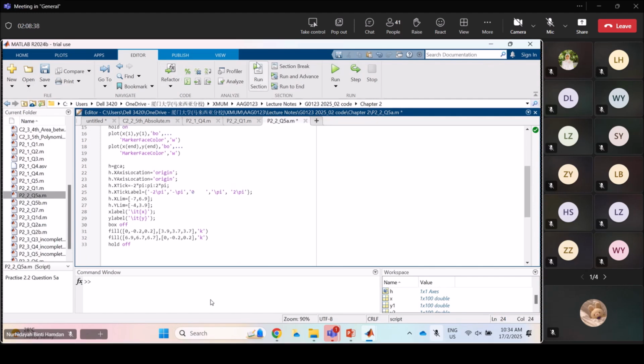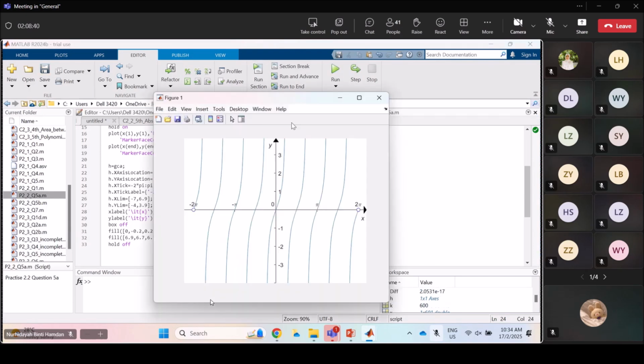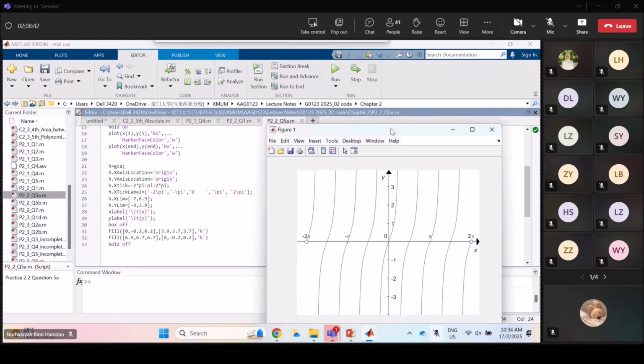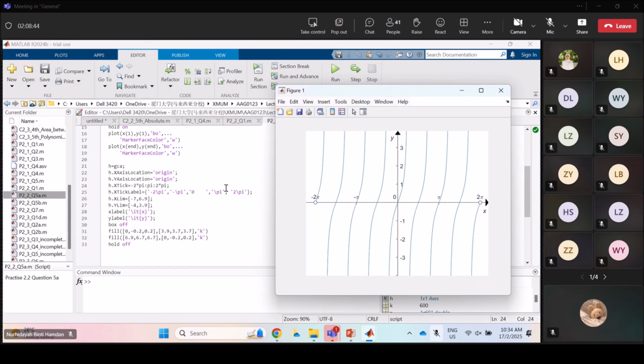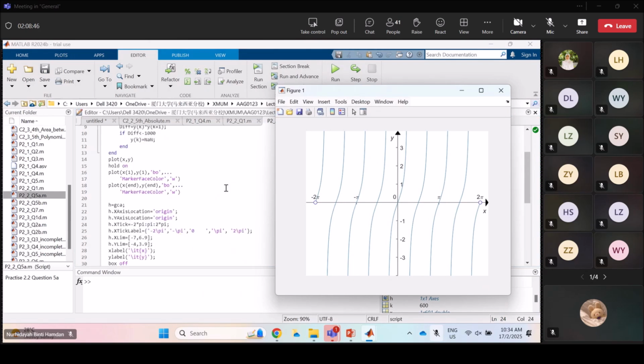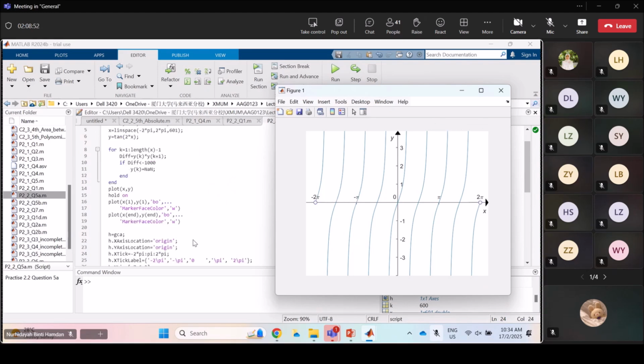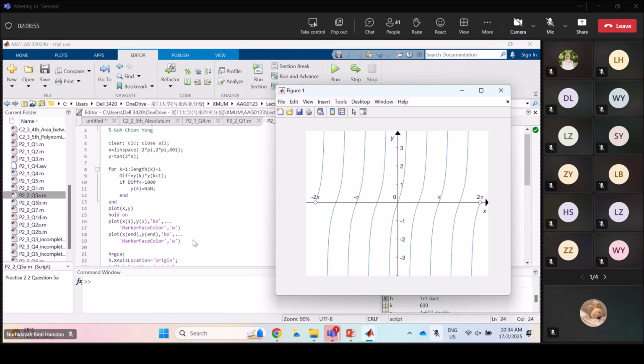Okay, let me show you how to do it. So you see here, this is the tick at negative 2 pi and pi. Okay, and marker.